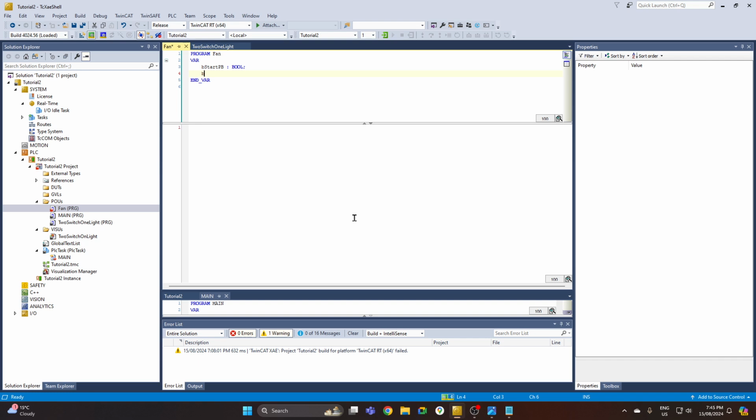All right, so we have boolean stop push button, and then we have the boolean test push button.